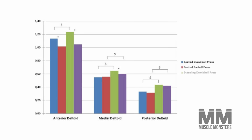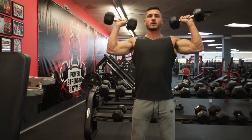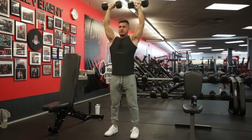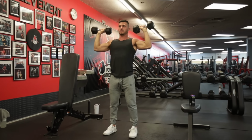The standing dumbbell overhead press led to the most activation of the deltoid muscles. Since it's a little awkward to get heavy dumbbells to your shoulders, this exercise is perfect for higher reps. And because of the stabilization requirements, you'll even get a bigger stimulus in your mid-delts.